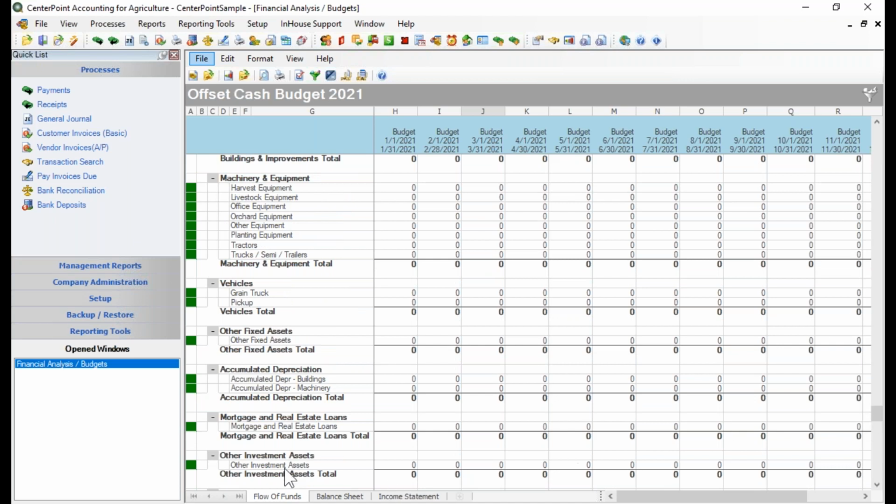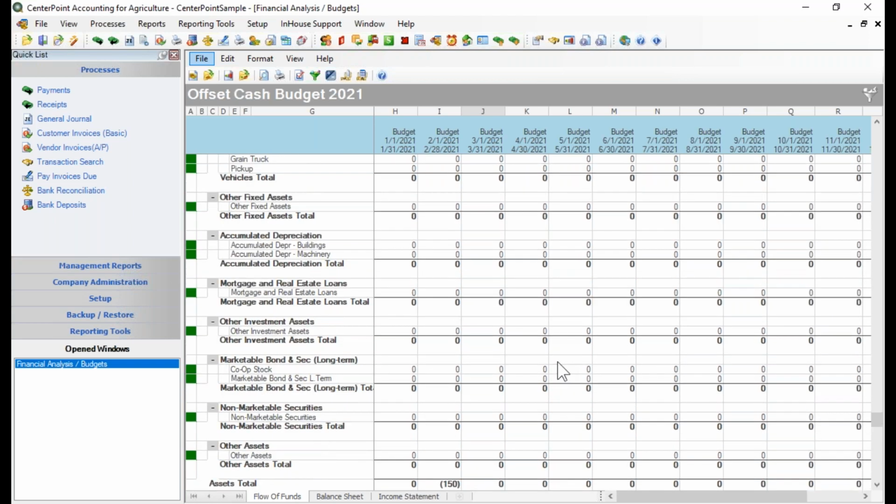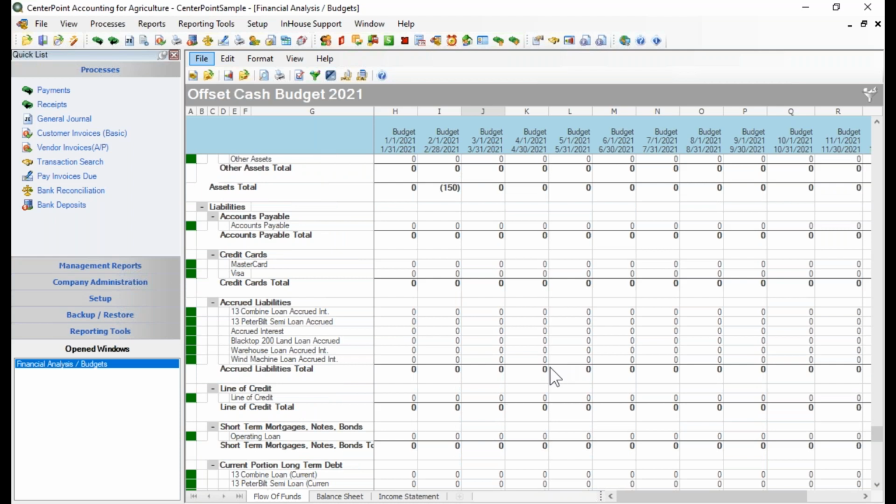Well, actually, let's go ahead and say that we wanted to anticipate an increase in one of our liabilities here. So I'm going to go ahead and come down to the liability section. And let's say that I wanted to anticipate an increase, that we're going to take out a line of credit loan for $35,000 in March. So I want to enter that in as an increase.